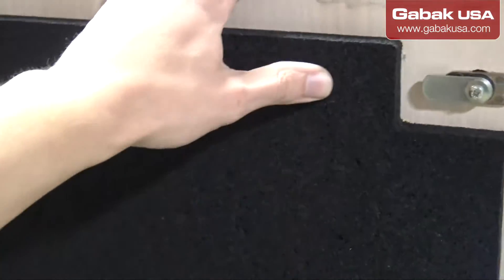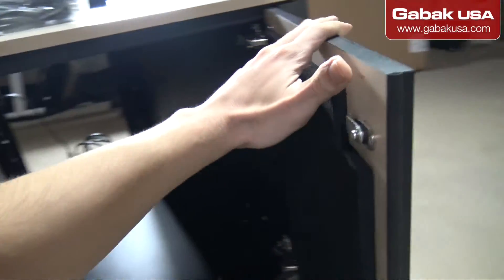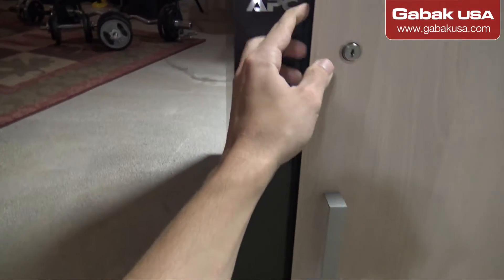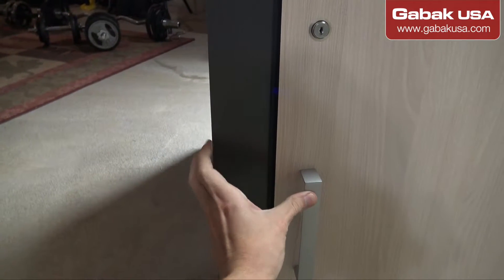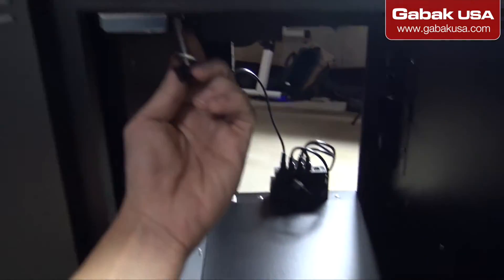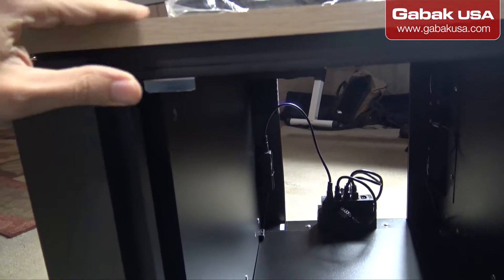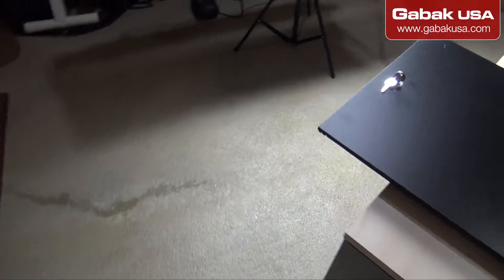Here we have the padding, so it will absorb the noise and it works very well. It has a rubber band here so it will close perfectly. Here is the key, and I removed this piece because it goes on the ceiling so I can remove the top. I'm going to start playing with this in a little bit after I finish recording.